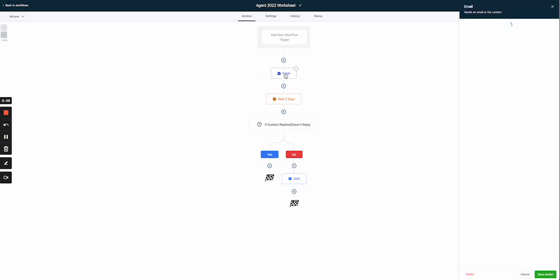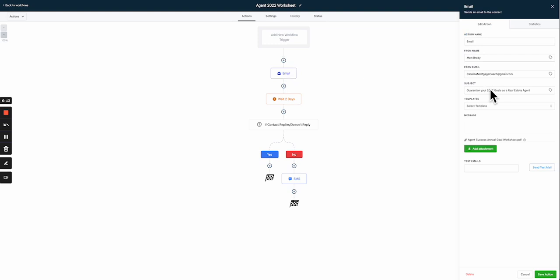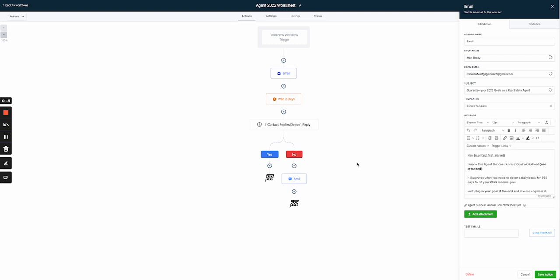To give you an idea of what it looks like to create an email, you would just create the email box, your subject line would go here, and then your body would go here once that pops up. There it is. All right. One more thing I want to show you.